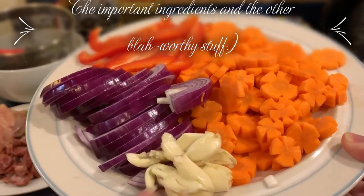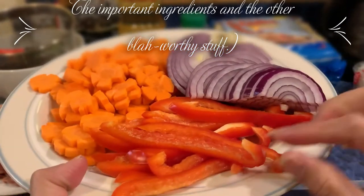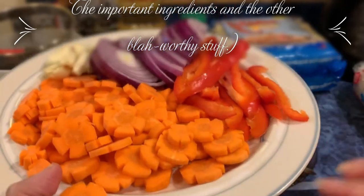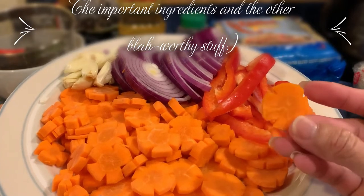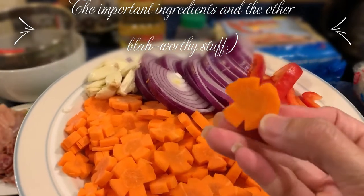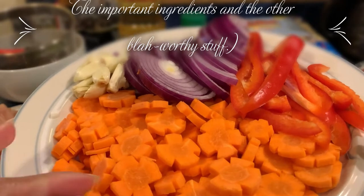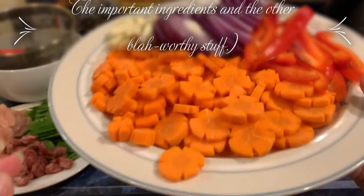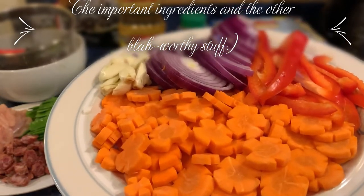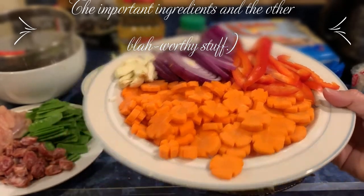I have garlic, ajos, I have onion, cebollas, then I also have this bell pepper. So this is atsal in Cebuano. And of course, the carrots. Now if you have time and you've got some skills, you can cut them up in a flower format. All you do is cut thin slices on the edge, and once you cut them up, they look like this. So it just adds more or less a decorative effect once you put them all together. But it's not really necessary, you can just cut them up however you want them to be.